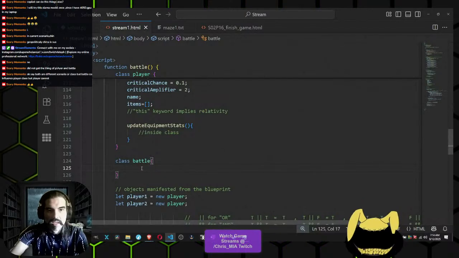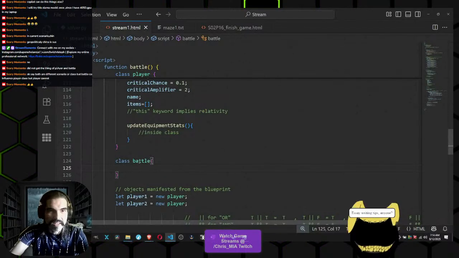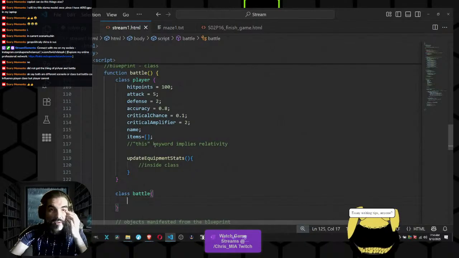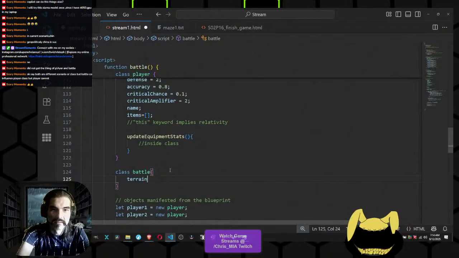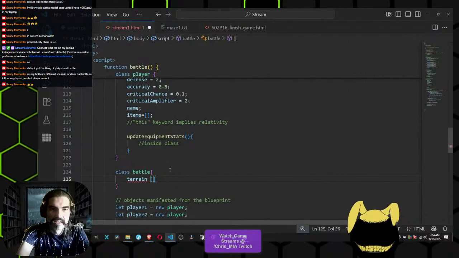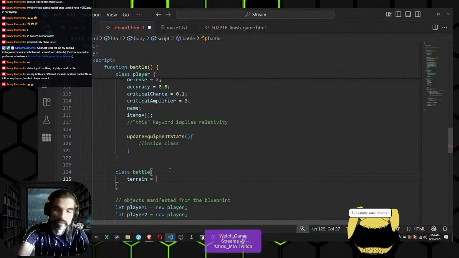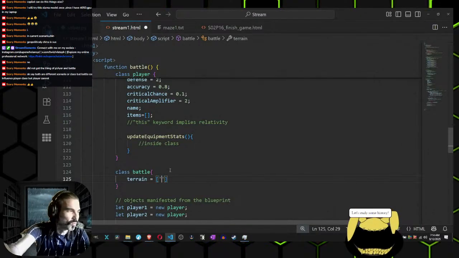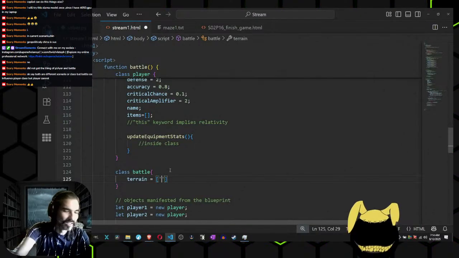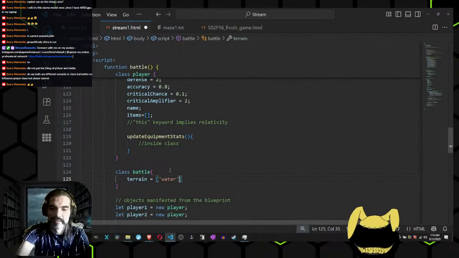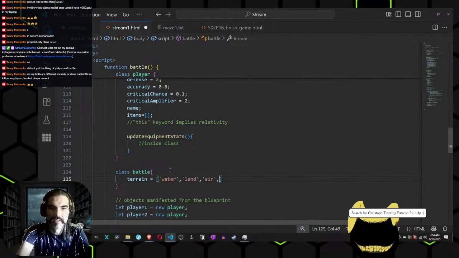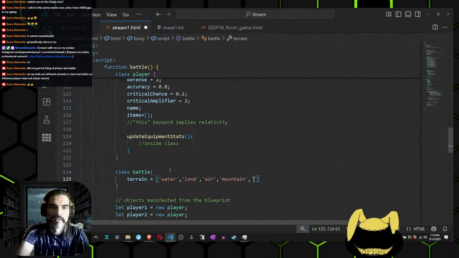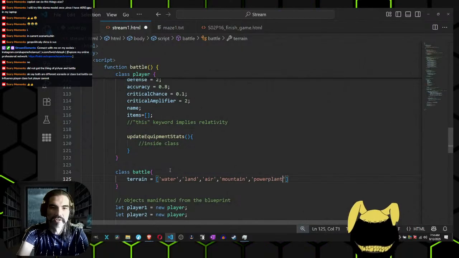Cool. So from this case, I basically will do, well, this factor is too involved in a battle. Think about it. Terrain, right? If you're doing Pokemon, there's some factors that don't really happen with player. There's water, land, air, mountain, power plant for electric, whatever.